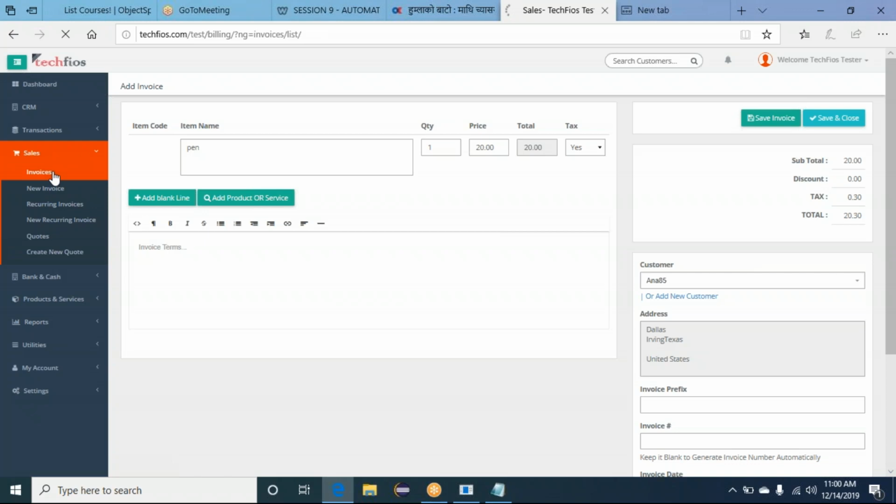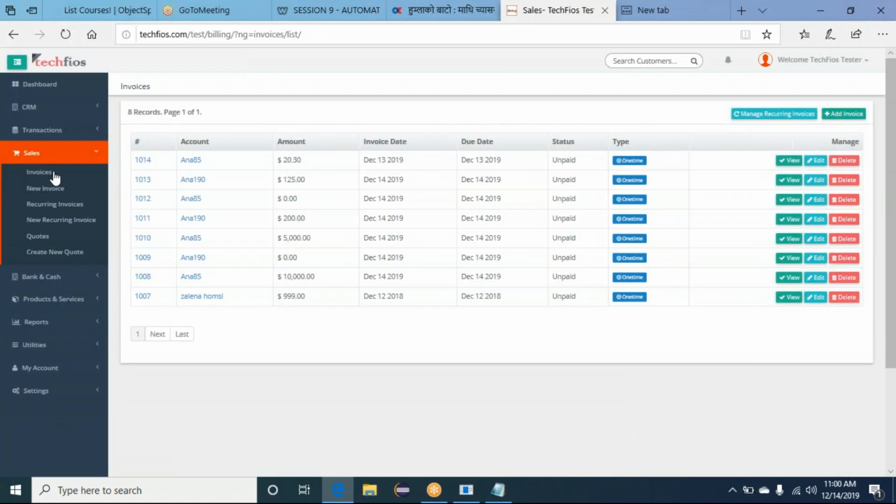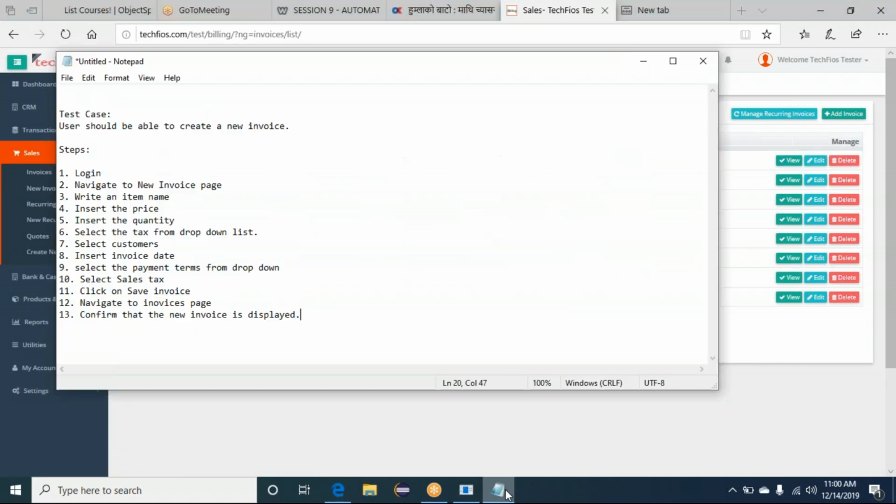And then they need to go to the invoice page and then confirm whether this is done or not. Okay. Thanks. Good job. And I see your steps right here.